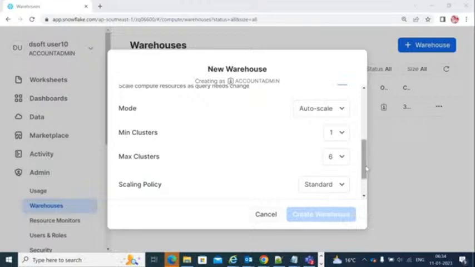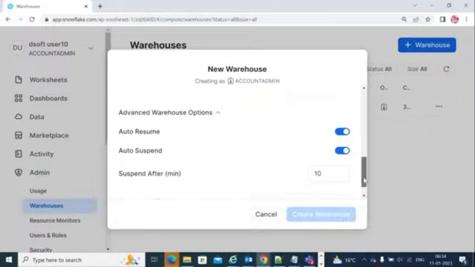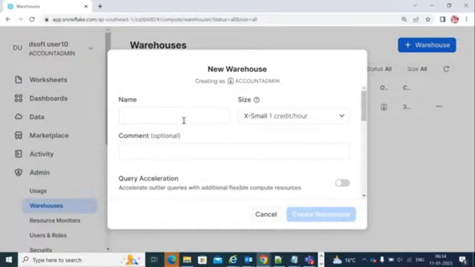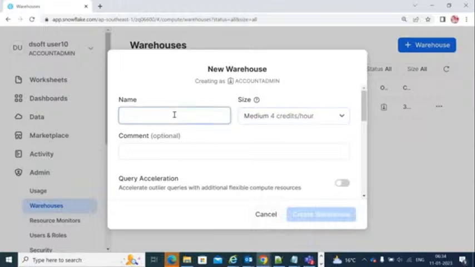Sir, are you doing this on app.snowflake.com? You are creating the warehouse there, right? That I will show you, how to create an account and those things. Don't confuse with that.